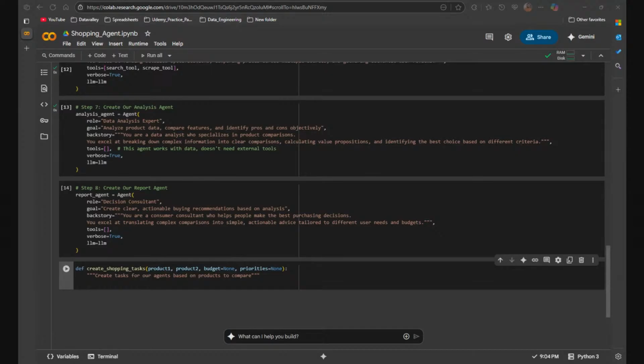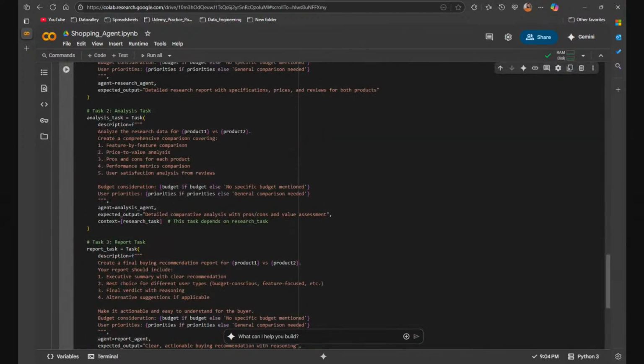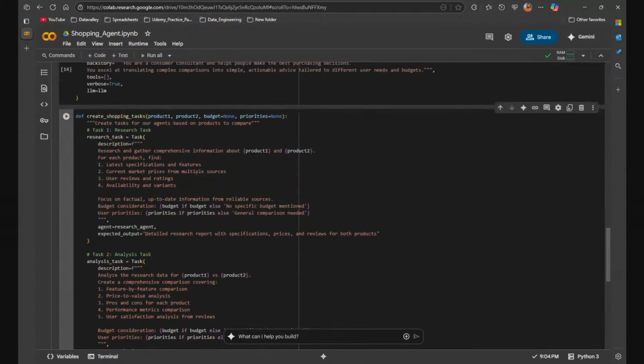Using tools is only possible with the definition of the tasks. Each task comes with a description. For example, the research task for the research agent: the task is to research and gather comprehensive information about product 1 and product 2. For this function, which is create shopping tasks, we will pass both products, product 1 and product 2.